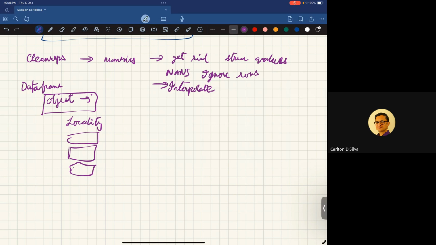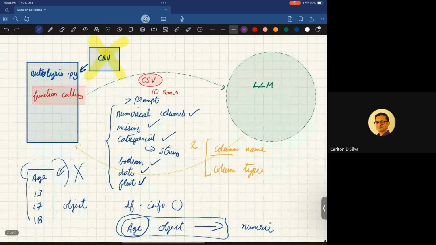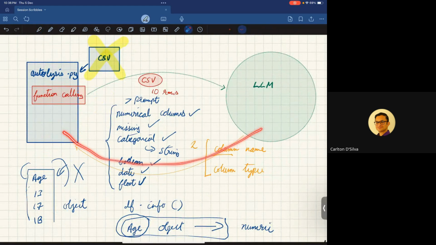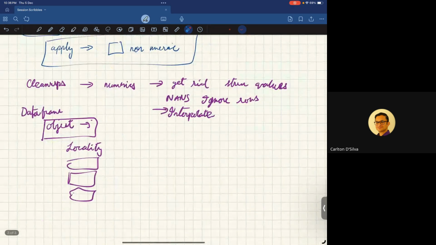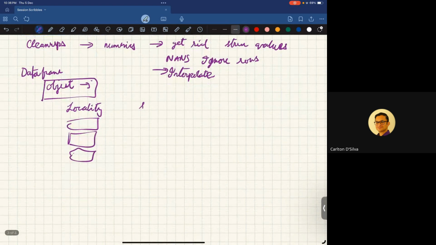But with the structured data that it gave back from this function call, it gave you this nice structured JSON back with the column name and the column type. With that, you are able to do something powerful, because now you are able to make a decision. Your Python file is able to make it. If it's a numeric column, we can do some cleanup. So that's one type of thing you can do. So what about the other columns? So now you can make a decision on even string columns, right?